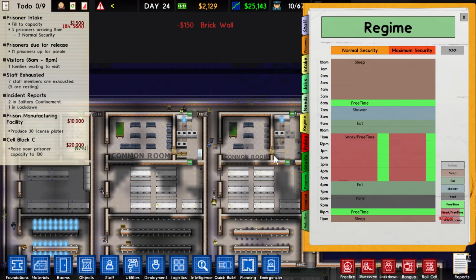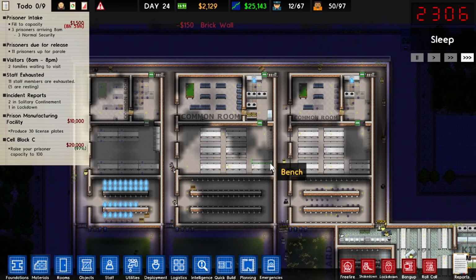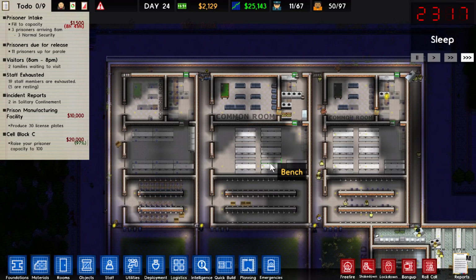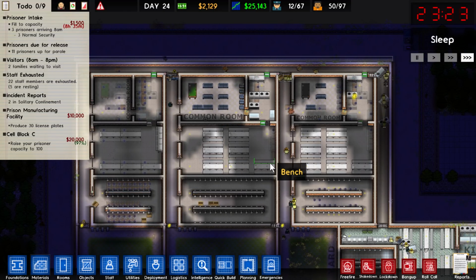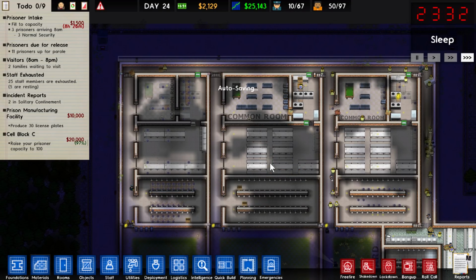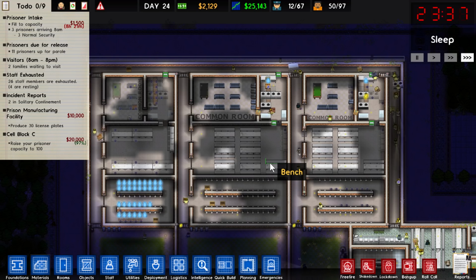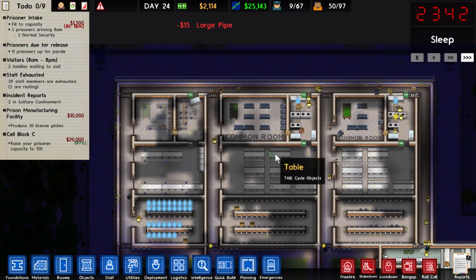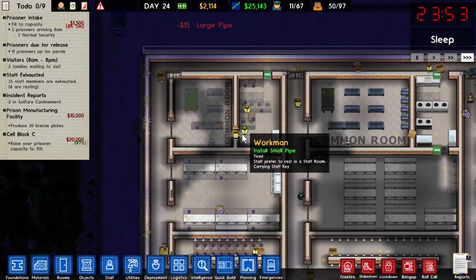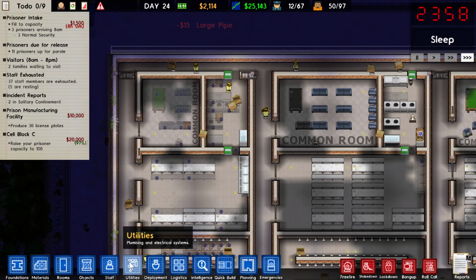But we're going to want guards in the common rooms. We are absolutely going to want guards in the common rooms, especially given that those common rooms are actually going to start working very, very soon. So, hopefully we can get that sorted. This wall's gone in as well. We're just kind of waiting on this bit of wall going in here, and I think that's going to be the guy to do it. There we go. All right, so that's all in there.